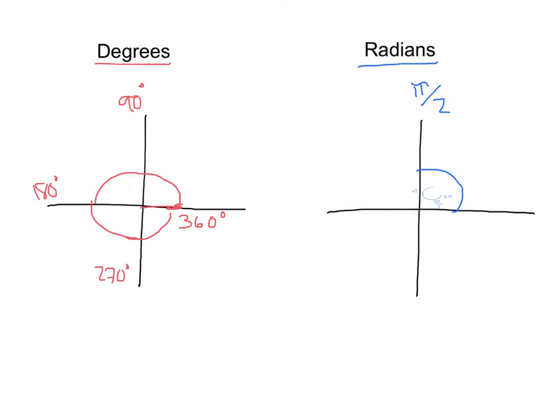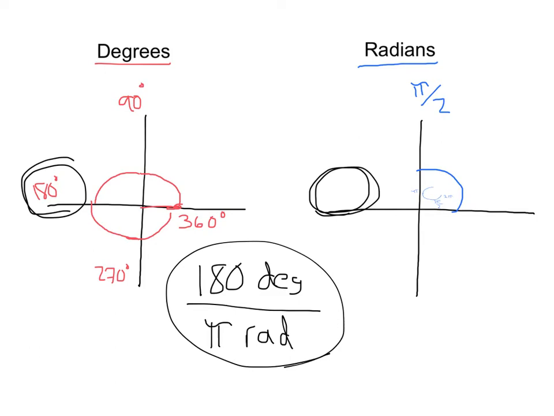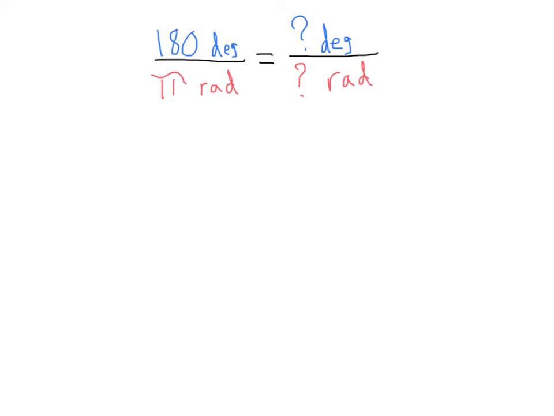I'm going to go ahead and select to use 180 degrees and pi because those will give us the simplest form. So for our ratio, let's set up 180 degrees divided by pi radians. Write this down because this is going to be our basic tool to convert between one and the other. No matter what they give you initially and what they want you to find, degrees or radians, you can always use this proportion, plug in your values, and solve for what they want you to solve for. So here we have 180 degrees over pi radians, like we talked about before. That's going to equal how many degrees over how many radians.